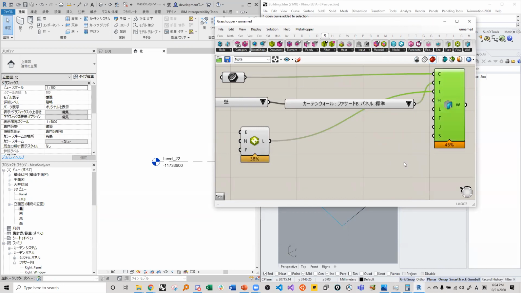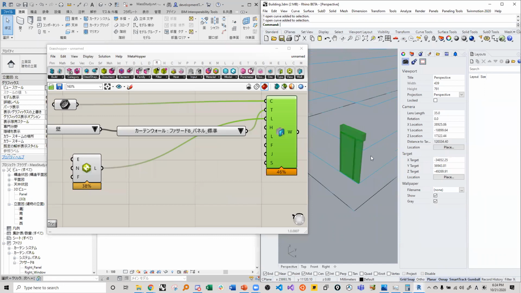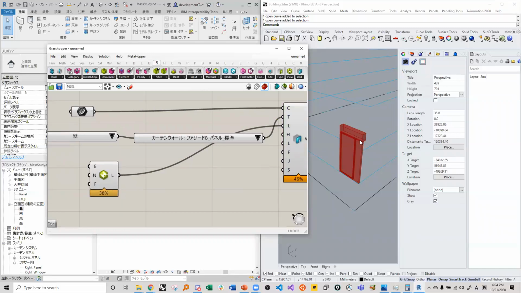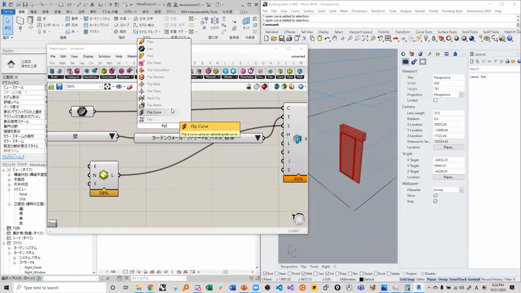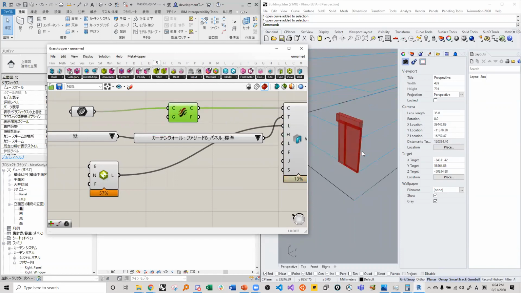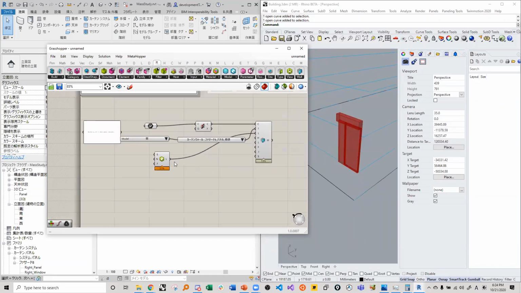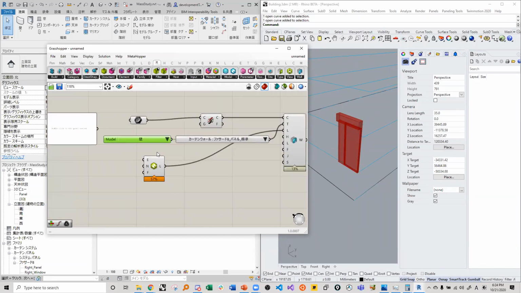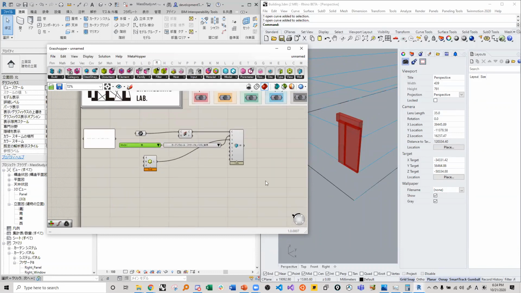And then here you find the geometry. Actually, this should be flipped. Yes. So now you made a facade using RhinoInside.